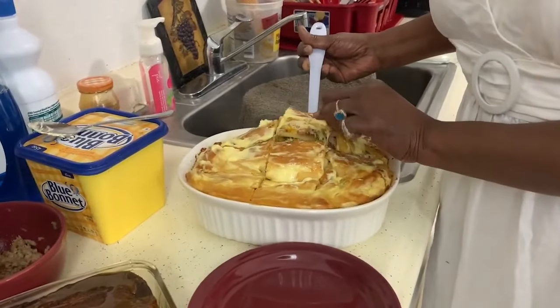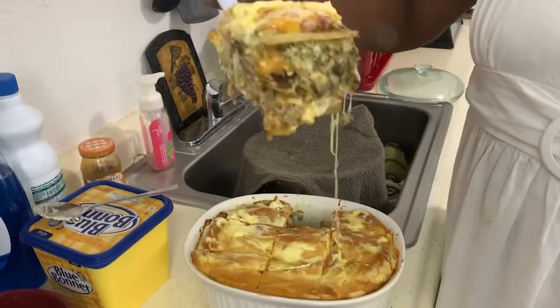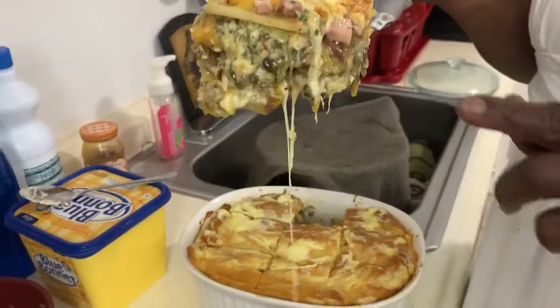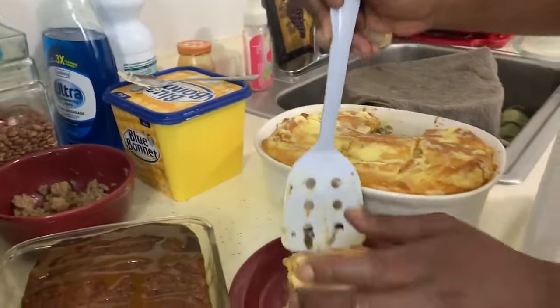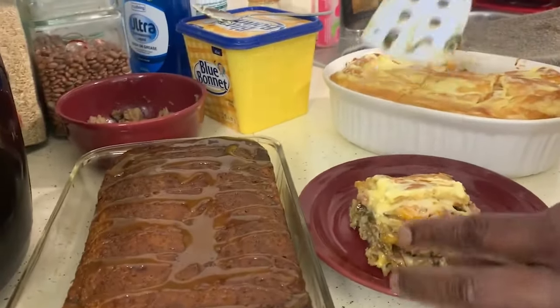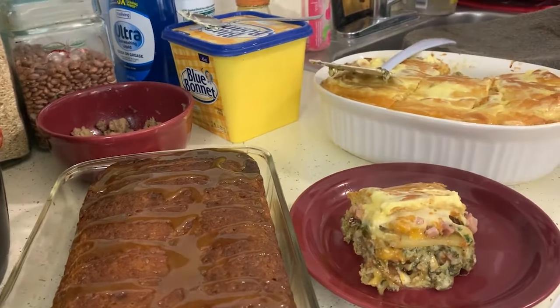All right. Let's see. Yes, that's going to look so good. Look at that. Oh. Y'all see that? That layer. See what I say? It's all the meat, the veggies, the cheese, and the bread. The egg. All that good stuff.